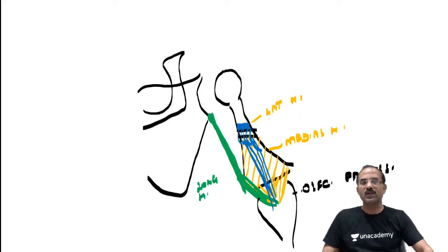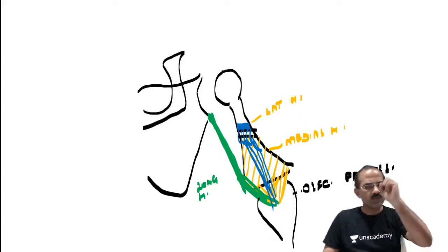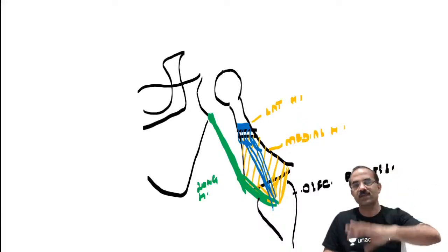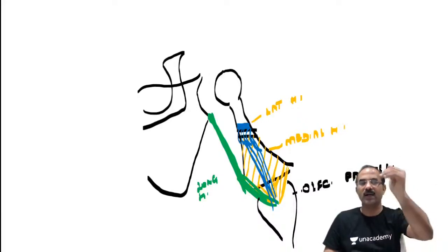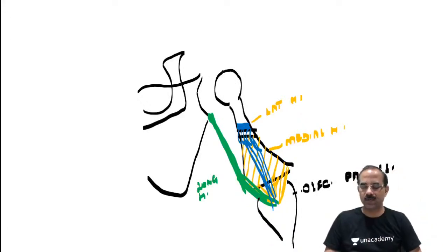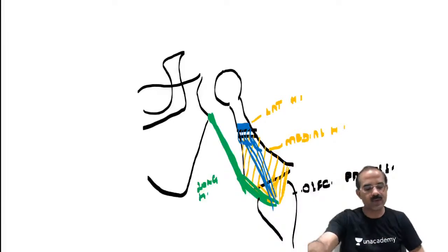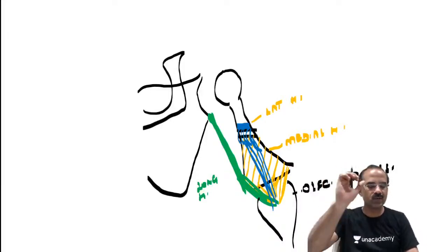Extension at the shoulder joint, right? So acting as a whole, when we talk about actions of triceps, students, acting as a whole, this muscle is going to cause extension at the elbow joint. In addition, the long head also causes extension at the shoulder joint.